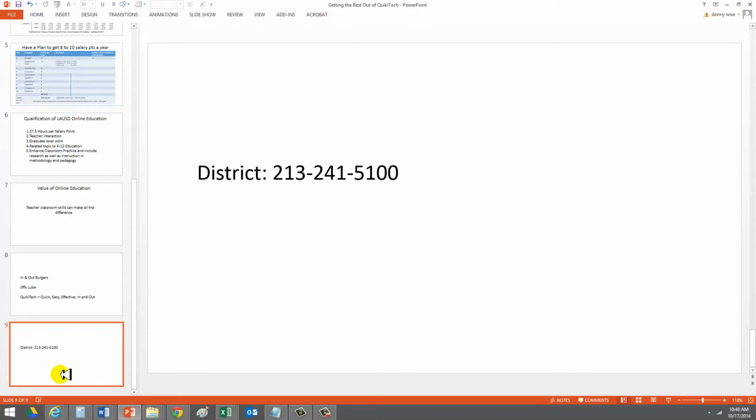So it's really important that you also understand that at the end of each course you'll fill out a form and you'll type in the completion date that you finished the course. So even though it takes them 12 weeks after that date, they will retroactively apply the salary points to your salary point schedule according to when you finish the course, not according to when they actually finish processing. And so that's important to know.